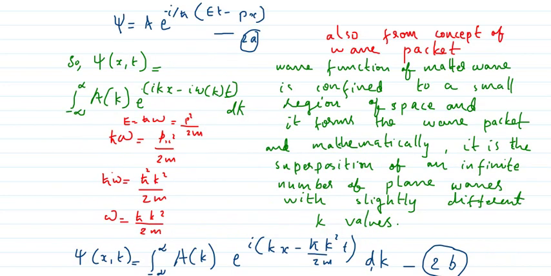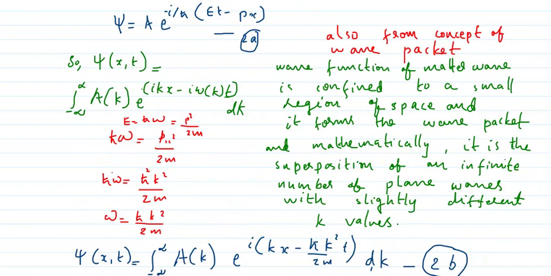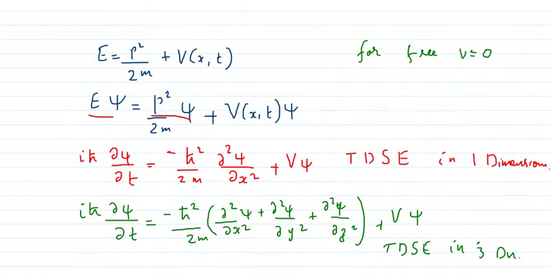As I mentioned, just now what we have used is equation 2a. If we use equation 2b, we can also find the same Schrodinger equation just by following the same procedure, by differentiating the wave function psi of x comma t once with respect to the time coordinate and twice with respect to the space coordinate, and rearranging it. So I think I'll go for that.